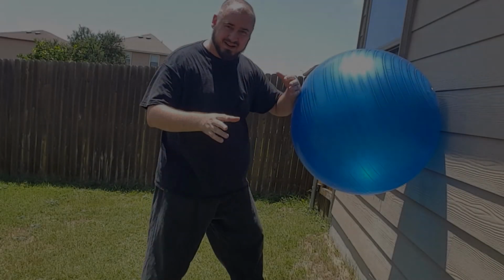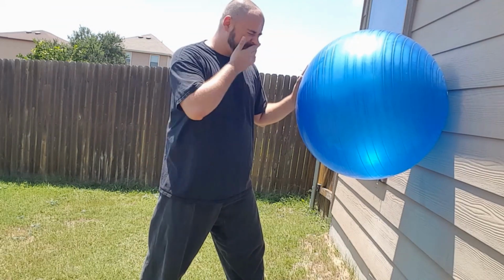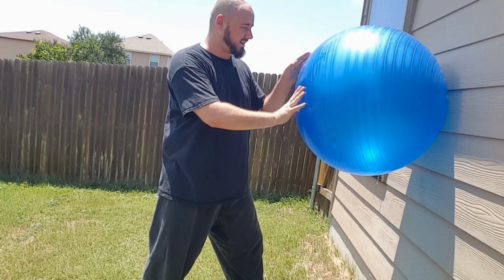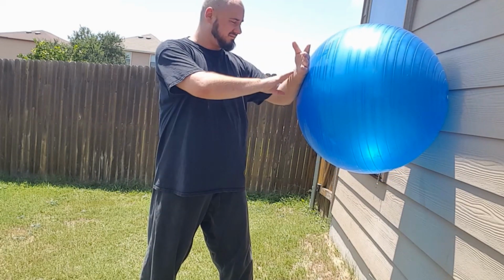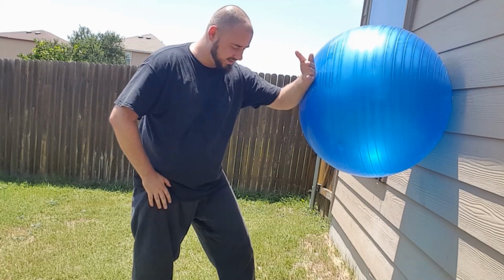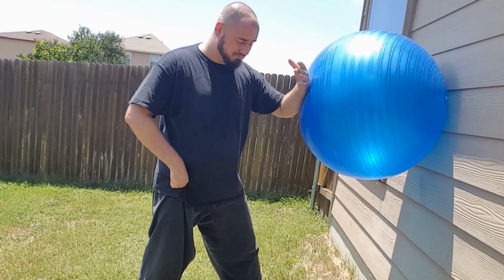Now in the same concept of rooting, this is a Pilates ball. The good thing about the Pilates ball is the ball has force that comes back. So we're going to use ward off. Now I have my feet shoulder width apart. My arm is just out to the side against the ball. I'm going to sink and move my foot up half a step so it's underneath the ball.